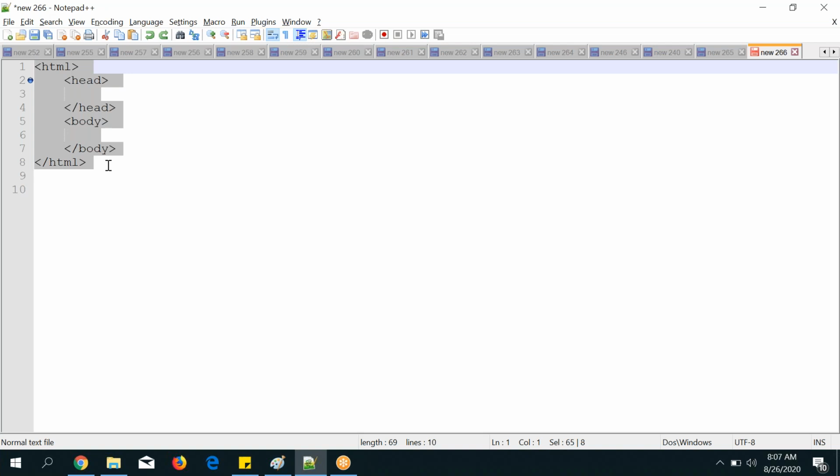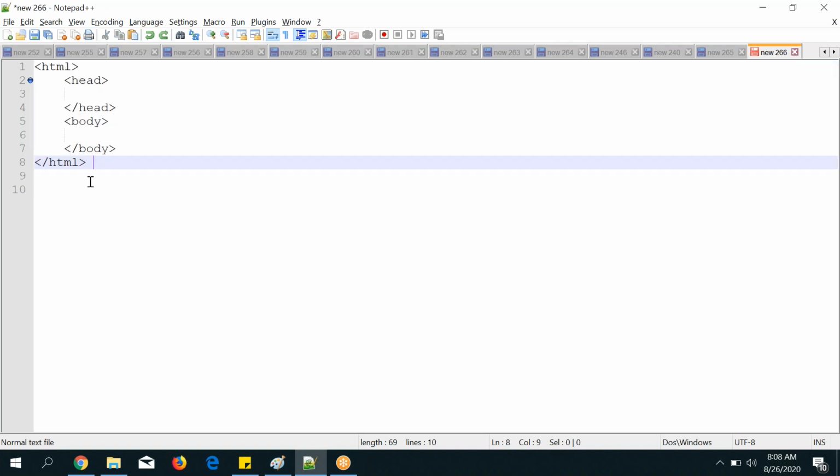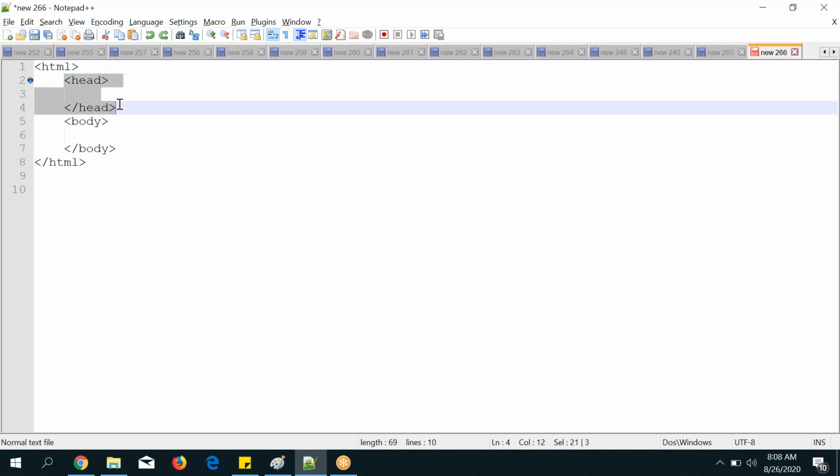Hands, legs, body, three things you can put in the body, and the head contains only head, eyes, ears, nose, like that. Generally we can describe our body in two parts, head and body. That's it. In the same way, the HTML skeleton is also described in these two formats, head and body.